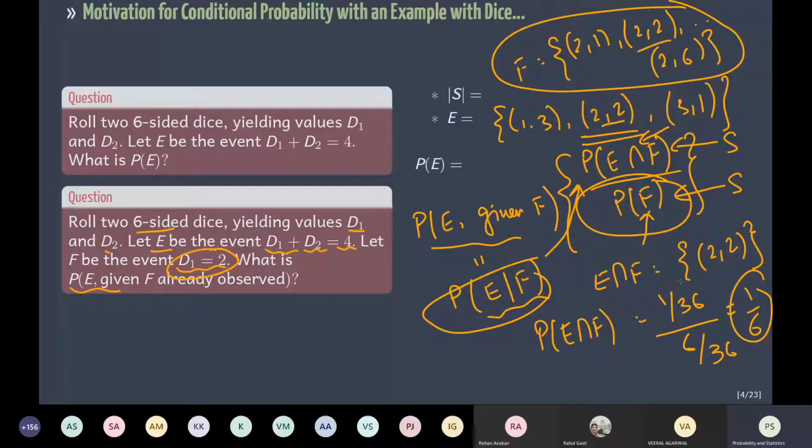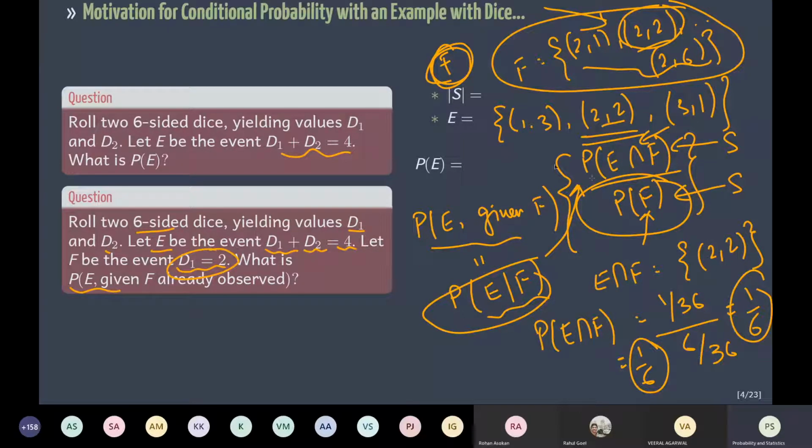I mean, the way the sample space is reduced here, you can think of this 1 over 6 as picking 2 out of these 6. The only thing relevant now is F, because F has happened, and I am also expecting E to happen. So the only thing relevant is E intersection F, and that happens to be only 2. That's how it became 1 over 6. 6 is the total number in F, and then the intersection from F.